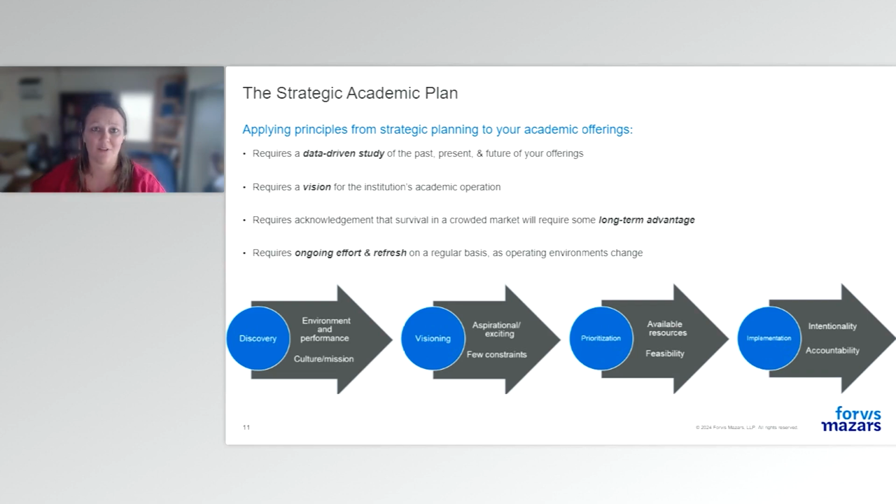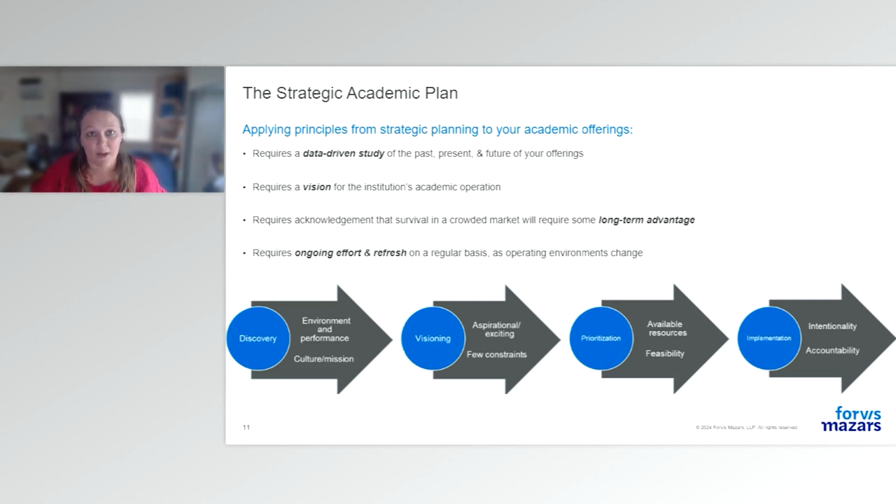So getting people excited about the future and what we could accomplish. A true visioning process allows you to think without constraints. There are a lot of different models and tools in the market, and a lot of really strong facilitators who are great at getting people to think aspirationally like this. But at the end of the day, visioning is future minded, and it's one thing that tends to be missing from a lot of our program review process.